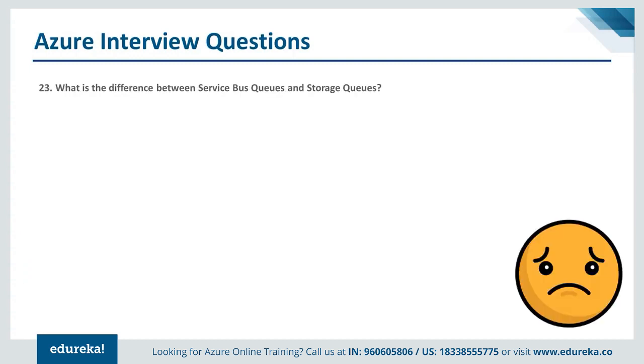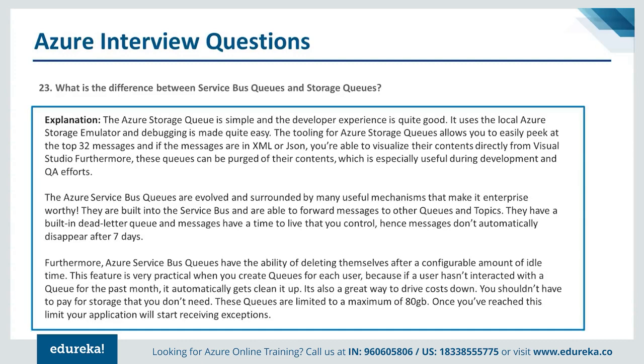Now, talking about the difference between service bus queues and storage queues. The Azure storage queue is simple and the developer experience is quite good. It uses the local Azure storage emulator and debugging is made quite easy. The tool for Azure storage queue allows you to easily peek at the top 32 messages, and if the messages are in XML or JSON, you'll be able to visualize their content directly with Visual Studio. Furthermore, these queues can be purged of their content, which is especially useful during the development process and QA efforts.